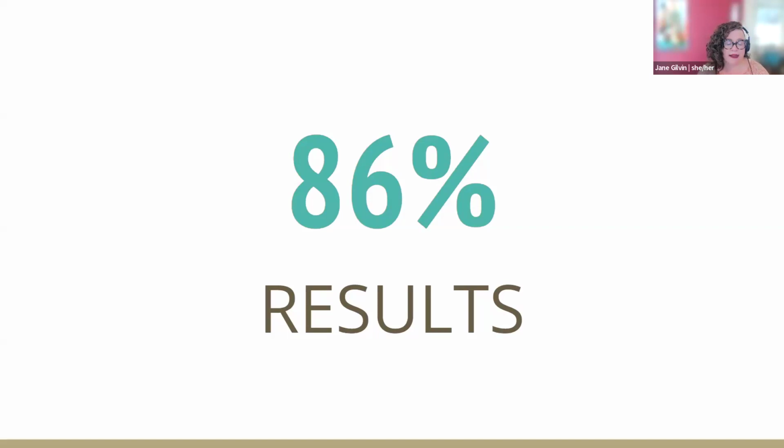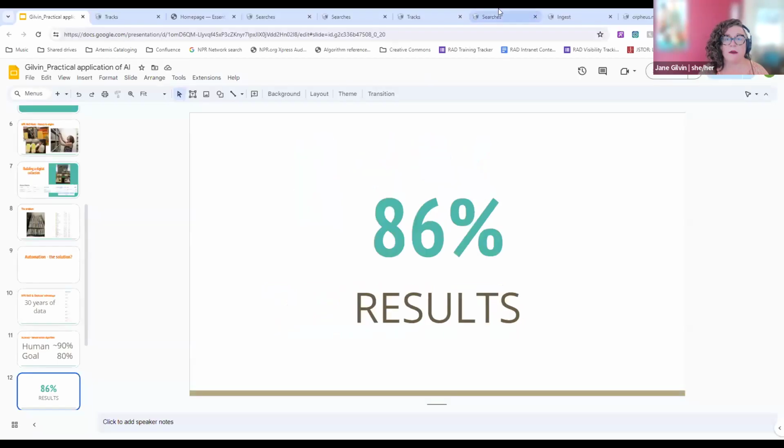So we gratefully did not encounter any large impediments in that process of building it into the ingest and applying it to already existing tracks. And we also added an additional feature so that users could report to us when a song was incorrectly marked. And I will show that to you now.